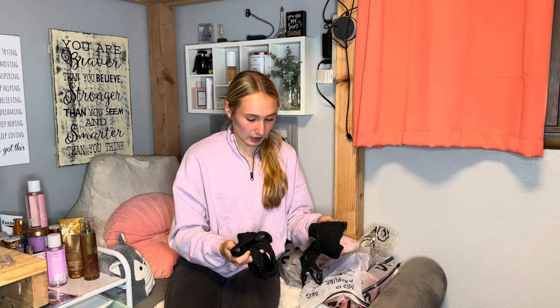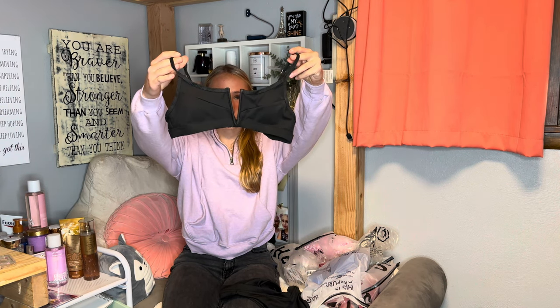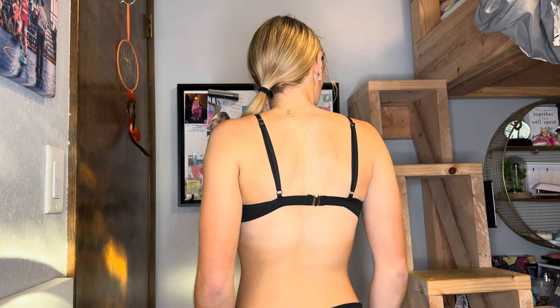Let's go on to my favorite part of this entire haul, which is the swimsuits. Just an FYI that all these swimsuits are going to be bikinis because I don't wear one pieces. The first thing I got is just this plain black one. It's a plain black top in a little ribbed pattern with a little v-neck in the chest area — it's wired so it's not going anywhere. It has adjustable straps and a little clasp back, which is not my favorite type of back but it'll be okay. The bottoms are just these little v-neck ones — they're pretty cheeky and do show a lot of butt, so if that's something you don't like I wouldn't get this bikini. Overall this bikini is really flattering and I'm really glad I got it.